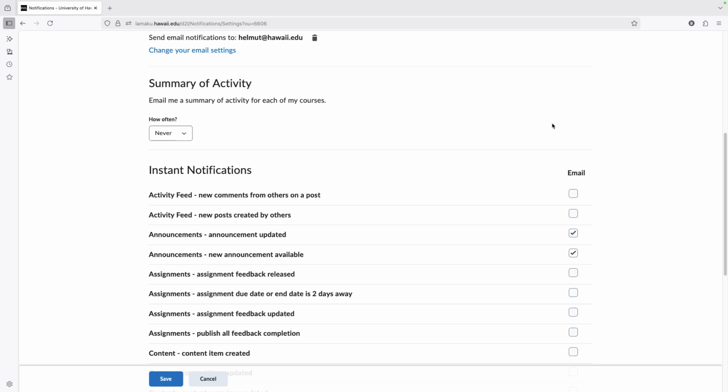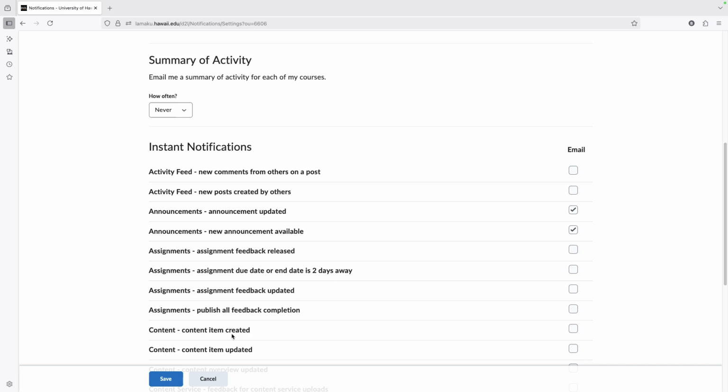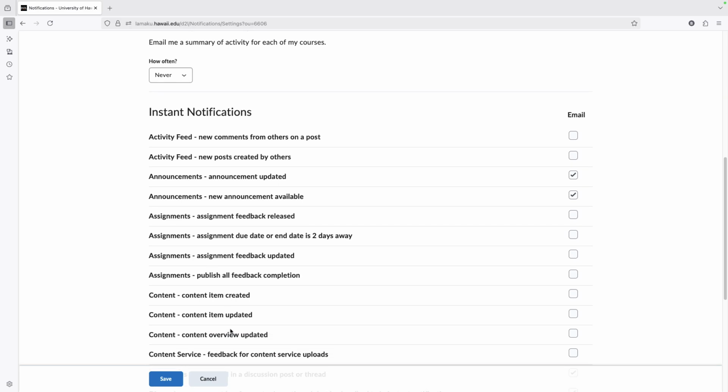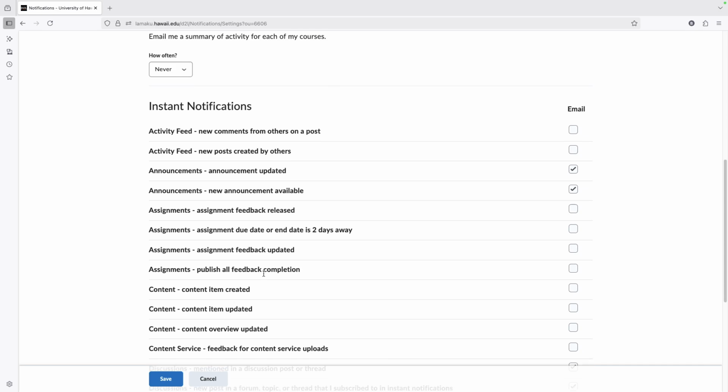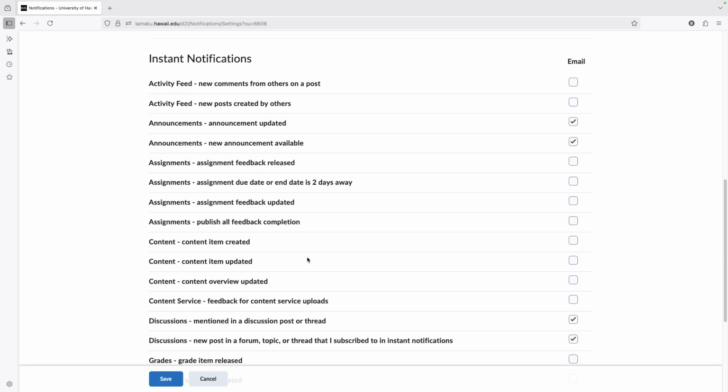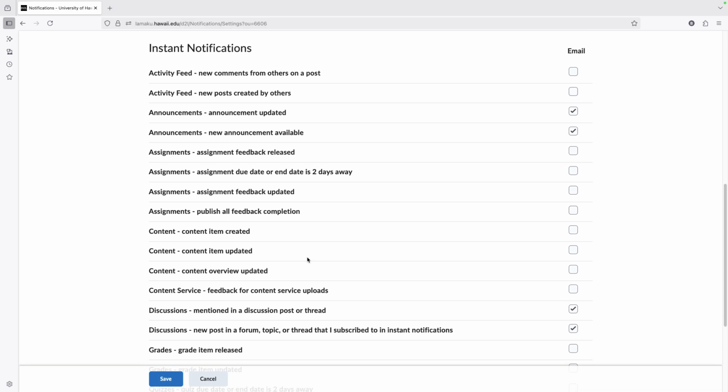However, I think by default, all these things are checked. So anytime something happens, if I find a typo in one of my pages and I change that typo, bang, you're going to get an email. And if I move something around, bang, you're going to get an email. And so it gets to a point where you just start to ignore all those emails because there are so many quote unquote important emails that you do end up missing the important emails, right?